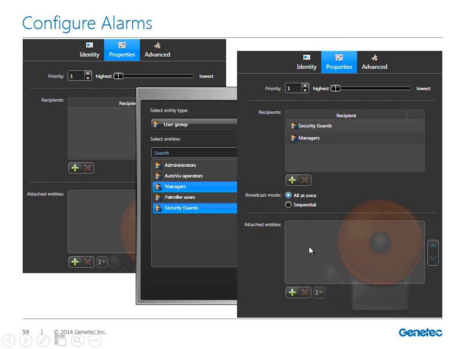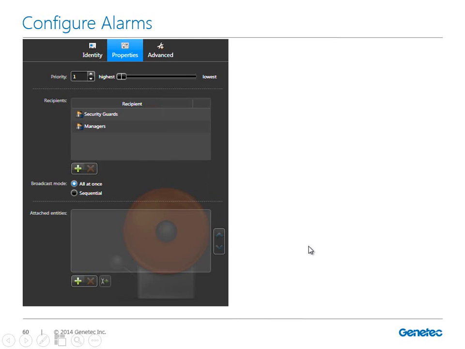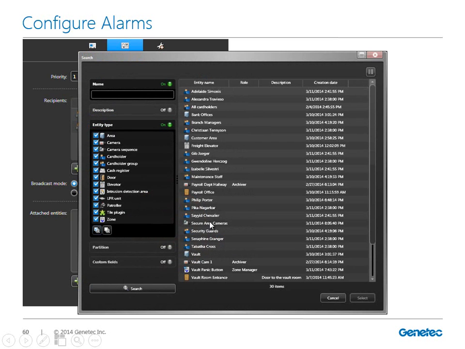Now the last section in the properties is to associate any entities with the alarm, so they can be brought up in the Security Desk tile with the alarm. So from down here we just need to hit the plus, the create button here to add an entity. In our case, the camera would be the obvious choice for an entity to associate with the alarm, but we can also bring up doors, zones, cardholders, and a lot of other types of entities.